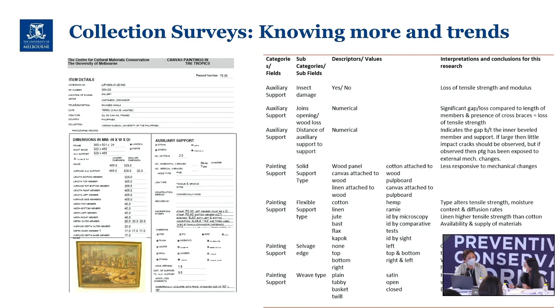And then surveying your collection. Sometimes we might start working on one object, but that actually doesn't have a lot of purpose or advocacy. It's best to take more of a holistic point of view and then to put forward the trend. So often we undertake collection surveys to start.